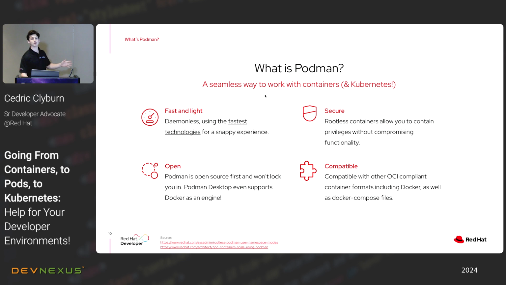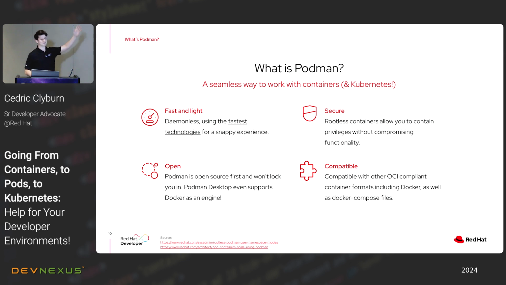But what you should know, and I hope that you take away from this session, is these 4 bullet points about Podman itself. And a little bit of history before we hop in. It came out in 2019. It's a project supported by Red Hat, but you can go to GitHub and view the source code and create issues and PRs, whatever you'd like. So it's a very open project, and it's been rapidly increasing in popularity this year, which has been awesome. More opportunities for me to talk about it.